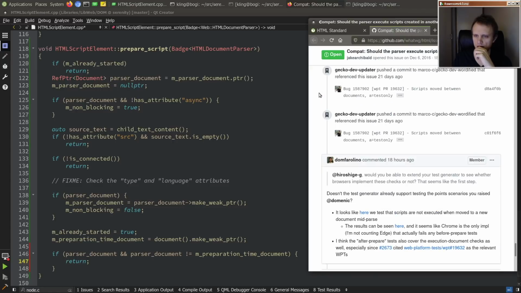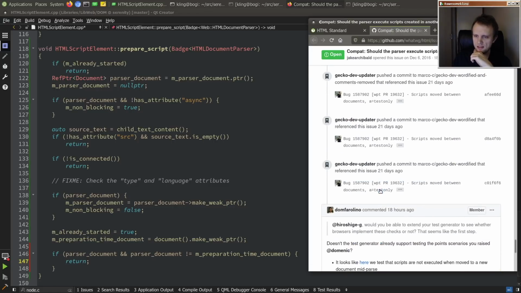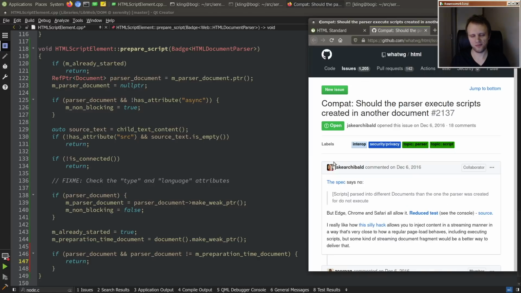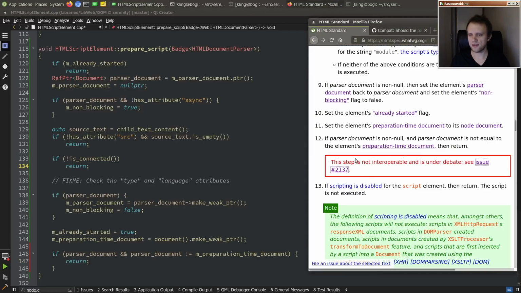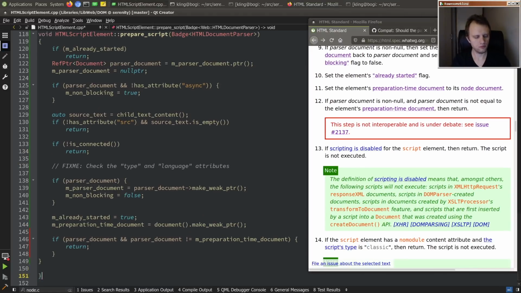Seems like, oh wow, look at that. They started talking about this in 2016, and the last comment is 18 hours ago. So that's interesting. Anyways, we'll just do what it says right now and see what happens. If they change it, we can change our minds later. It's one of the joys of working with a living spec like this, that tomorrow it might be different. That's just how it is.